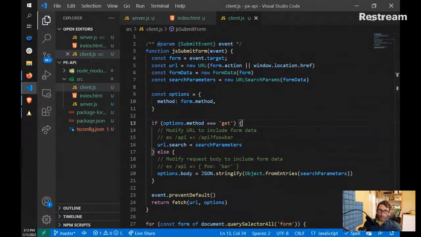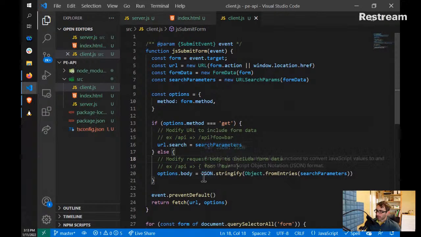So what I want is to have the right submission. I think now that it's handling form bodies, I don't need this JSON stringify anymore.